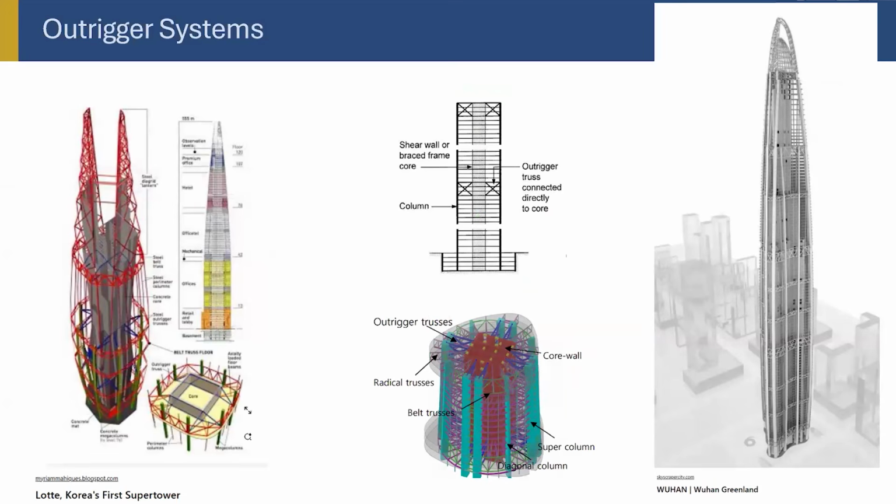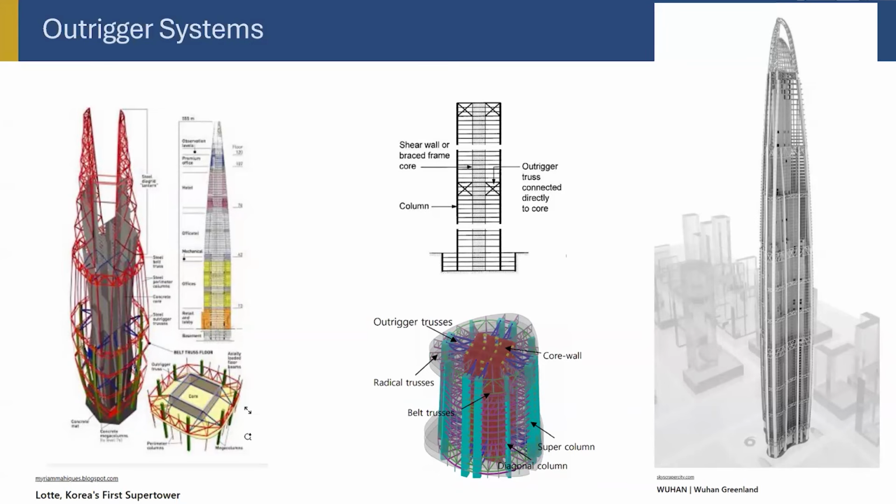This is another one, outrigger, mega column, mega frame system, as I mentioned to you. So now people are working on these ideas and making really super tall buildings. This is Wuhan Green Tower. Look at that. Few columns and few bracings. One frame you can think of as a 10-story building. And inside the 10-story building, every story has another 10 stories, so it becomes 100 stories. They just put 10-story buildings on top of each other. Think of it like that.